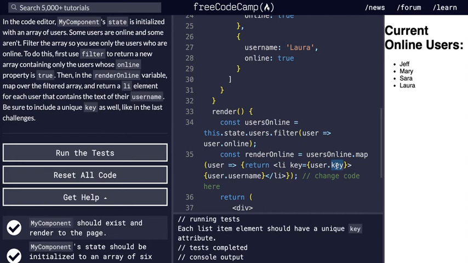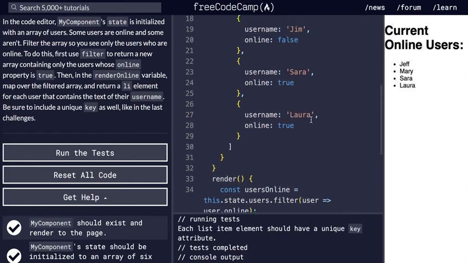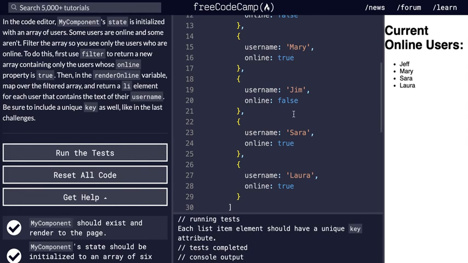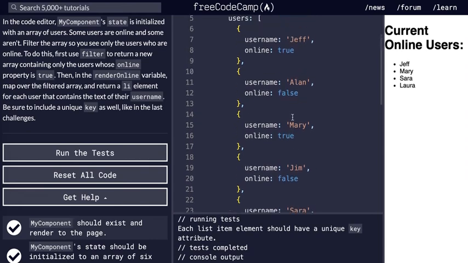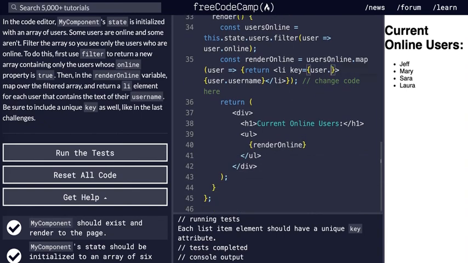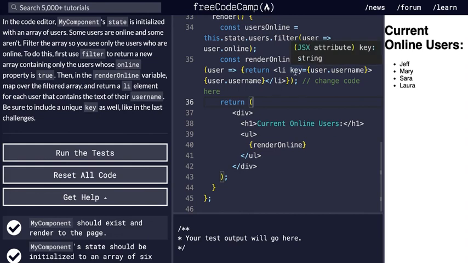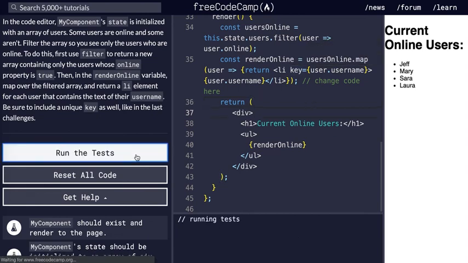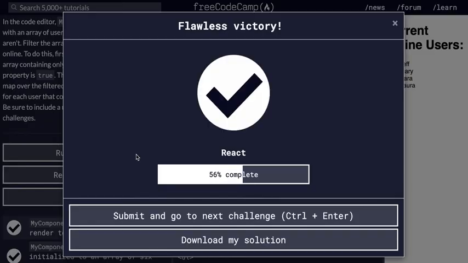However, the key has to be unique, so I'm gonna just use their names because they're all unique as well. In this example, I'm gonna just say username instead, and save it as the keys. Alright, let's see if it passes now. Yes, it does. Perfect. Flawless victory.